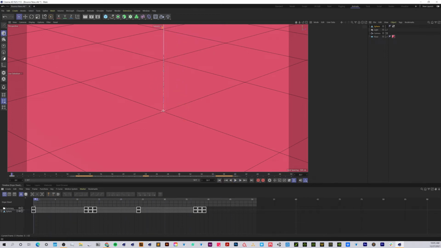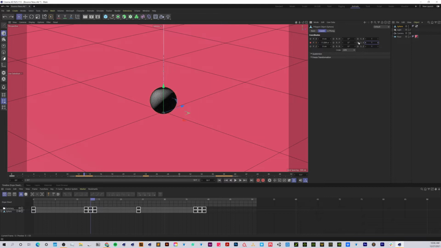So let's rewind it. So let's get the sphere. And so what we're going to do to squash this is we are going to hit the ground and we're going to squash right there. So let's click on the sphere. And what we want to do is squash it on the Y. And we can see since we moved that anchor point to the bottom, it's going to squash from the top down. That's what we want.